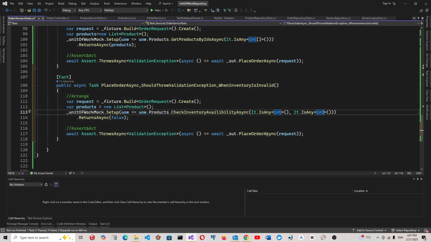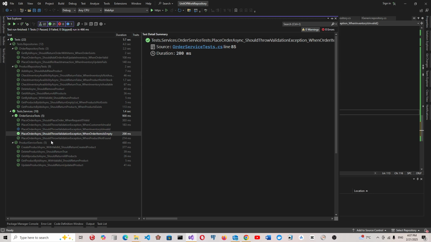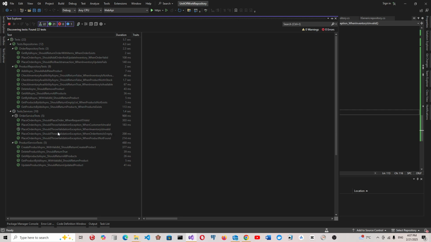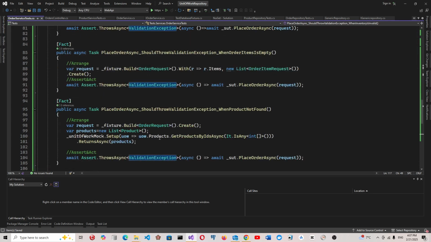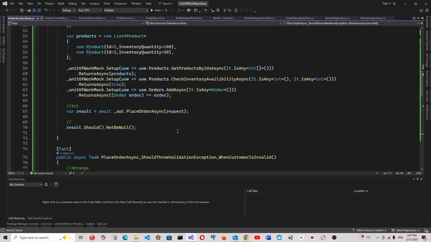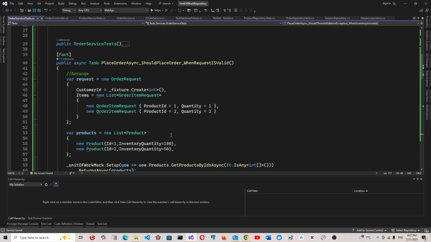So this will say product inventory, let's throw validation exception. Okay, perfect. So now we have the unit test for the order service place order.